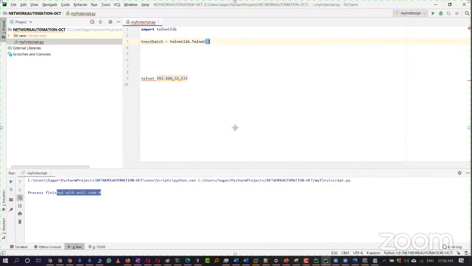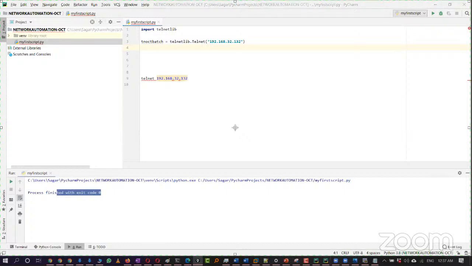And now you define your IP address, that's your Cisco switch IP address, 192.168.32.132. This is your variable which will later be used for the read and write channel, basically for username, password, and all other communication with the switches.